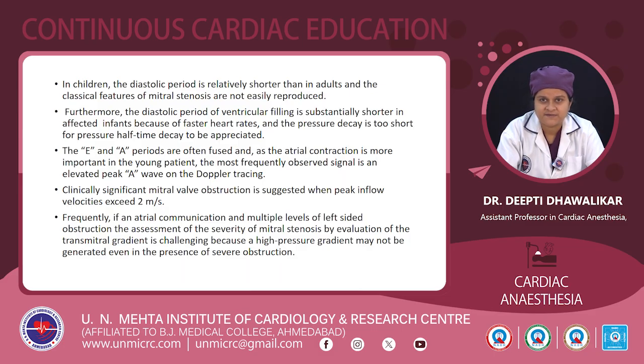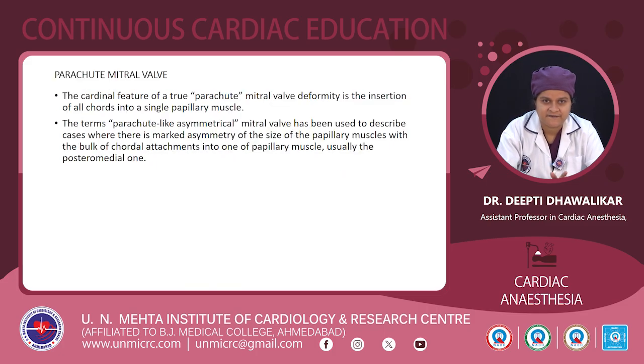The most frequently observed signal is the elevated peak A wave on the Doppler tracing. Clinically significant mitral valve obstruction is suggested when the peak inflow velocities exceed 2 meters per second. Frequently, with an atrial communication and multiple levels of left-sided obstruction, the assessment of the severity of mitral stenosis by evaluation of the transmitral gradient is challenging because a high pressure gradient may not be generated even in the presence of severe obstruction if it is associated with the above conditions.